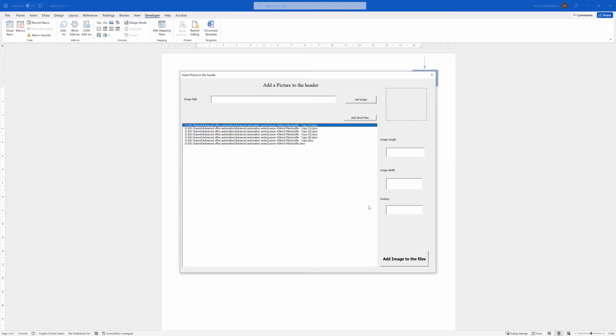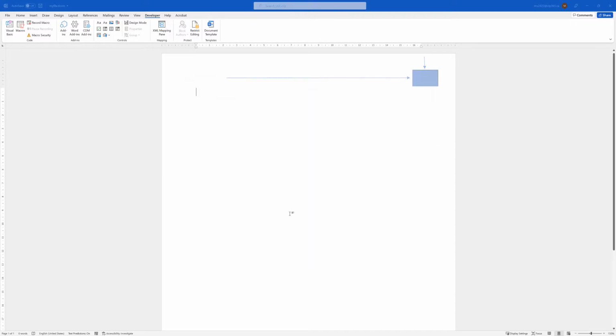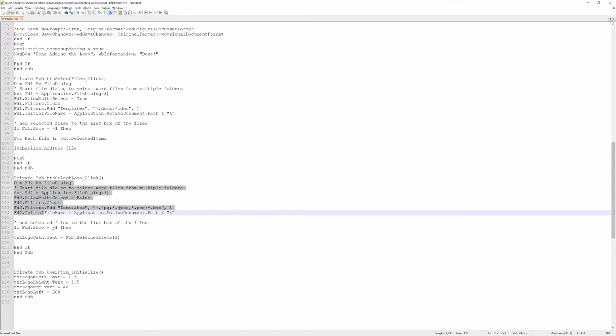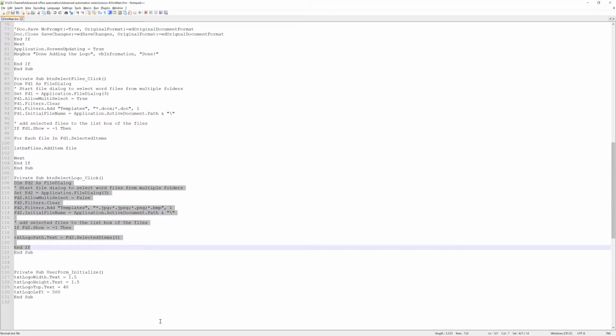We can work on some additional parts of our lessons on changing the user interface, making it more beautiful, because this is just a basic one. After we go to our files here, now we also need to select our logo, which, this one, doesn't work. So let's get the code for this one. This is for selecting the logo, and we need to add it.